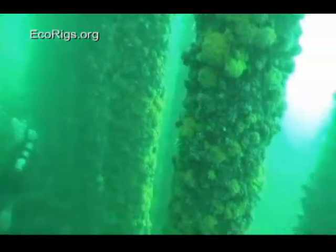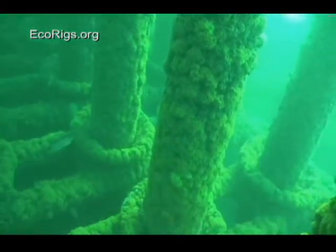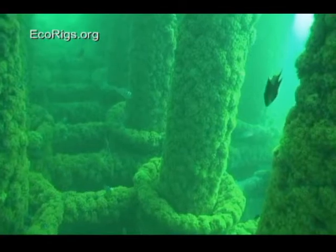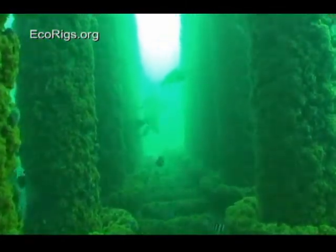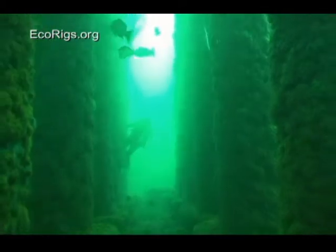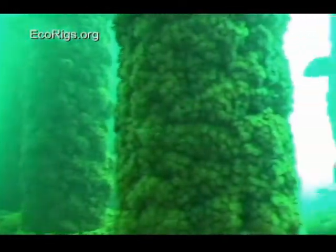One thing that does stand out as missing are the more sensitive tunicates, which are invertebrate animals that are sensitive to environmental changes. I am also surprised by the lack of the more sensitive fish, such as the cowfish and the pufferfish, as well as the Creole wrasse or the bluehead wrasse, or maybe even the slippery dick or the pudding wife, and maybe some of the basslets, which are actually small colorful fish similar to damsels, but extremely sensitive to environmental change.